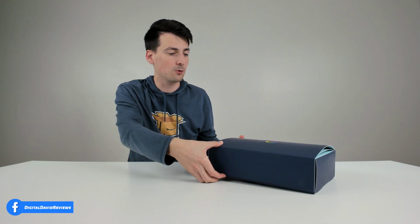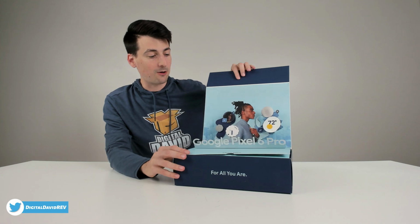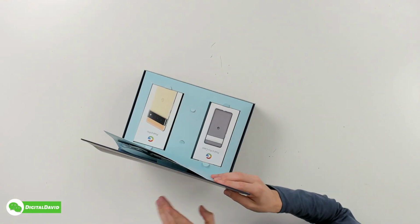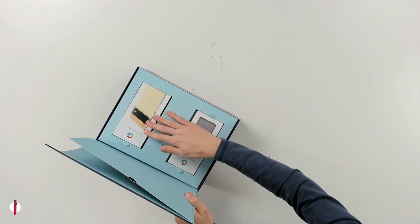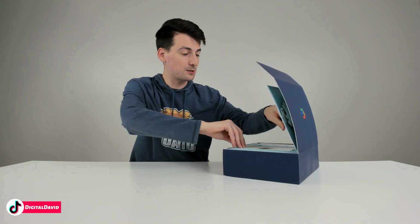You can see the nice media kit we received from Google. Shout out to Google for this fantastic gift. I want to show you guys how cool this is. So check that out. Look at that. When we open it up, it's the Google Pixel 6 Pro. And then inside you can see we got the 6 Pro and we got a 6 Pro case. So let's go ahead, let's get the 6 Pro out.